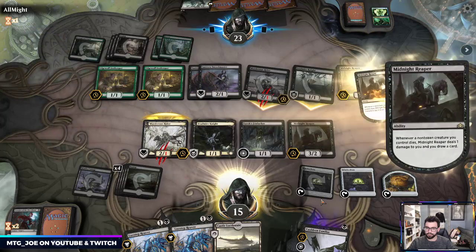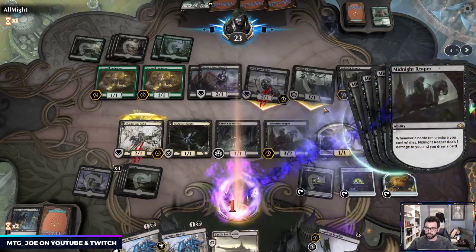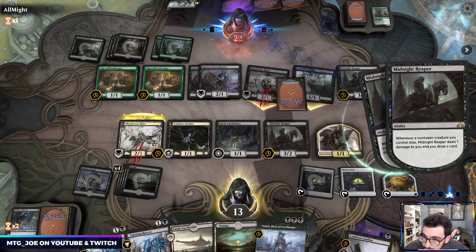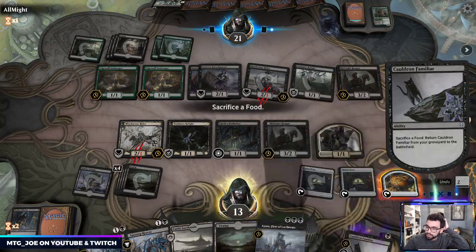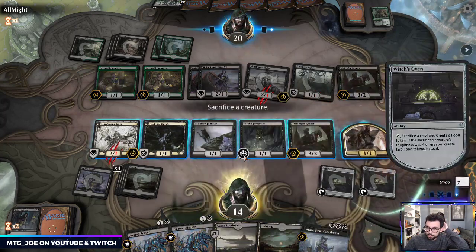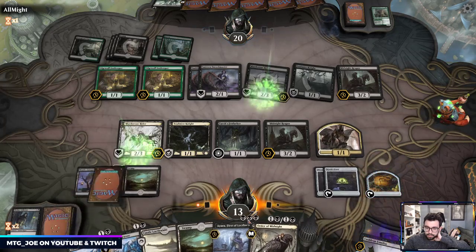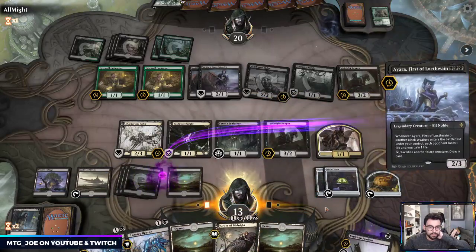We gain 2 life. We get a flyer that can start chipping in some damage as well. And we got Ayara. So I'm going to leave the cat in the graveyard because we drew Ayara, so it gets an extra trigger. So let's drop the castle in case they have any discard shenanigans.